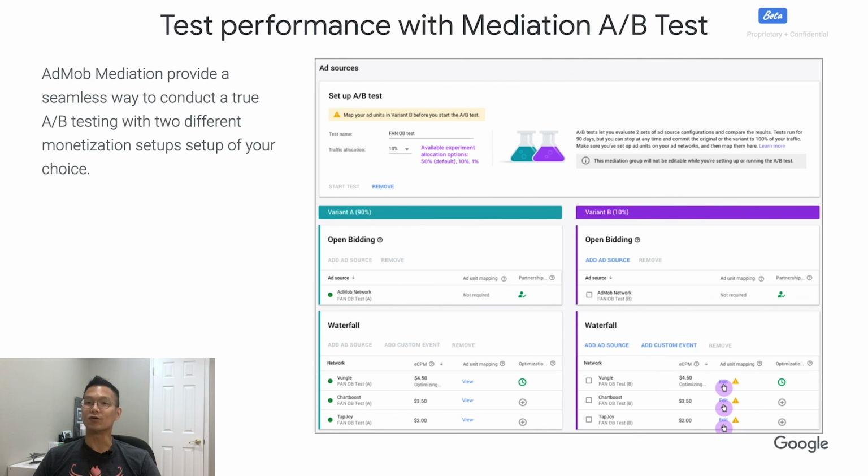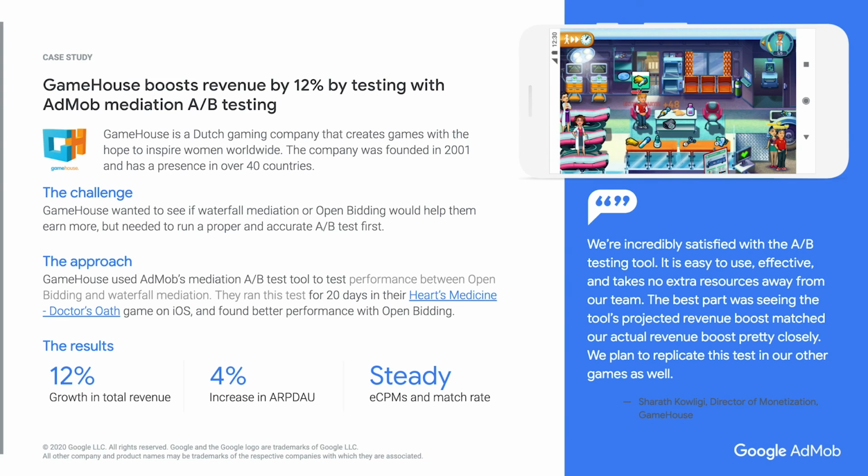And of course, we do have an external voice on this one as well. Gamehouse tried out mediation A/B testing as they were considering using open bidding. They heard about open bidding and wanted to see if it performs better, but they also wanted to test it clearly. So they used mediation A/B testing.